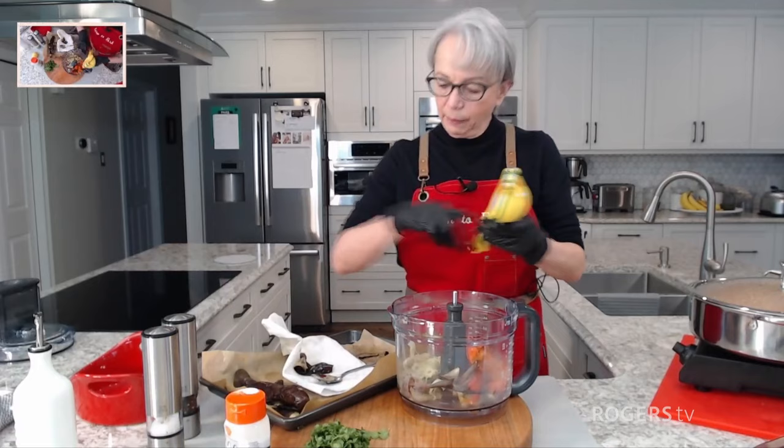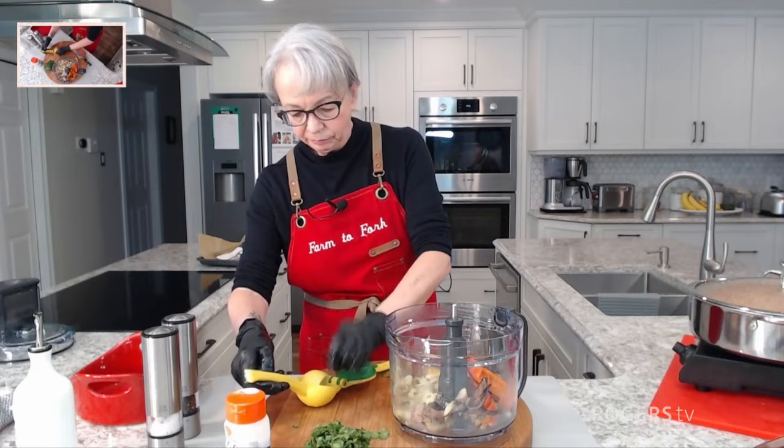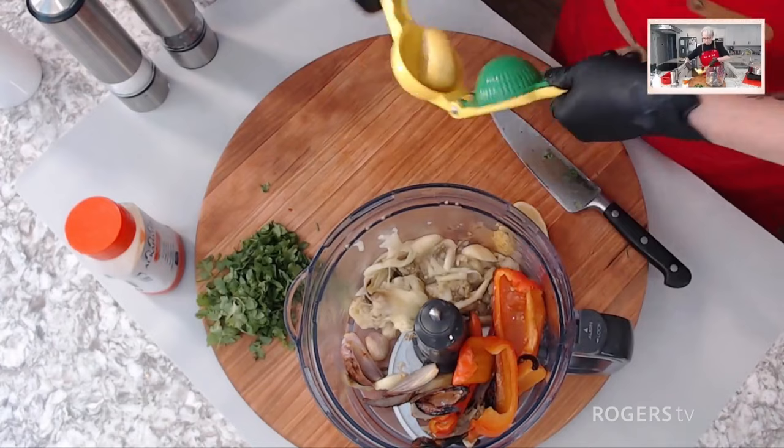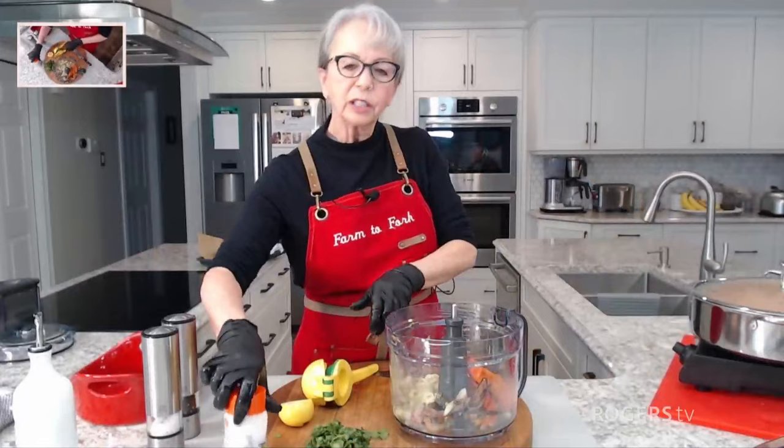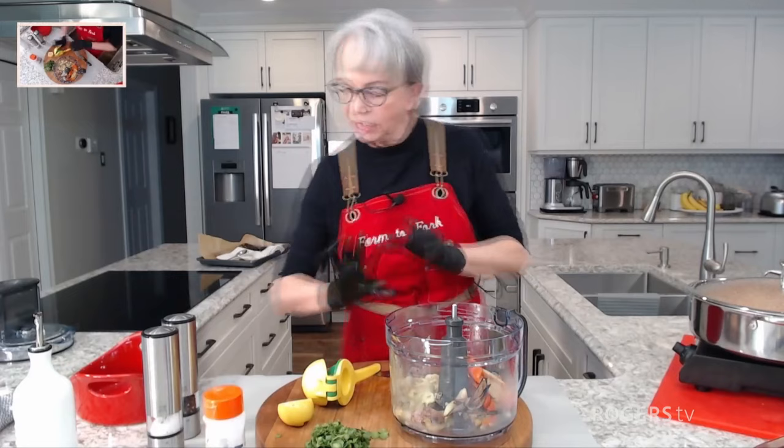So put the juice of one lemon. Seems like a lot, but it's going to give you a very nice bright flavor against the smokiness of the eggplant. And then about a quarter cup of tahini. There was a little bit of oil on top, but that'll just make it creamier. Let's put a little bit of sesame seeds in it. That's going to add a nice texture.